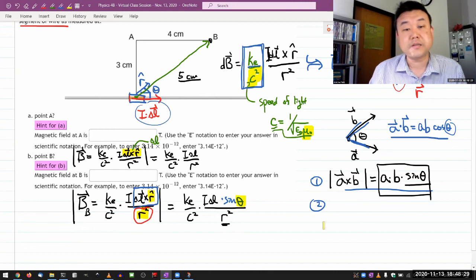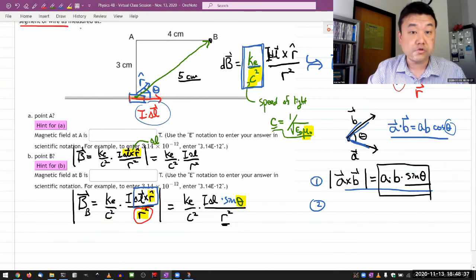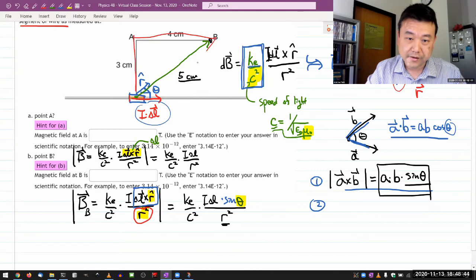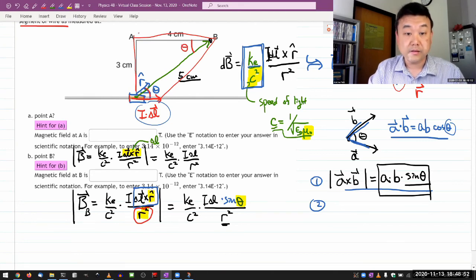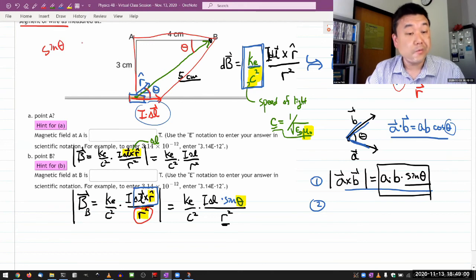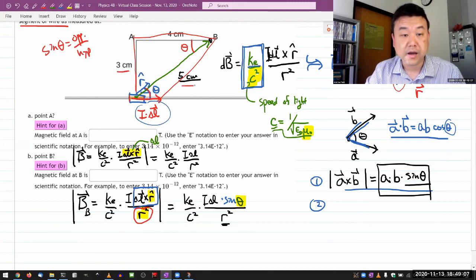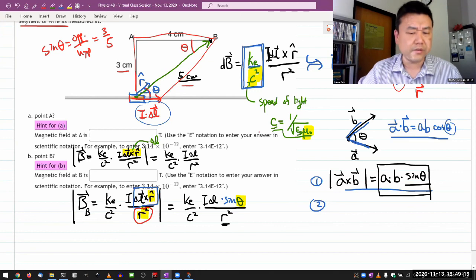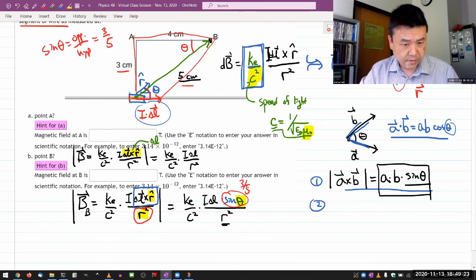I still need to work out θ. I'm not given the θ explicitly. What I prefer to do actually is there's a technique called draw the triangle. Here, the triangle is actually already drawn. I can use this triangle here. This is my θ here, which means this is also my θ just using parallel lines. This is the triangle from which I can look up any trigonometric quantities. If I'm interested in sine of θ, that's opposite over hypotenuse. Here in this triangle, I know both the opposite and the hypotenuse. So wherever I have sine of θ, I'll put in three over five, instead of working out the θ and then putting it through sine. I already know the sine of θ, it's going to be three over five, and I think I have all the other numbers.